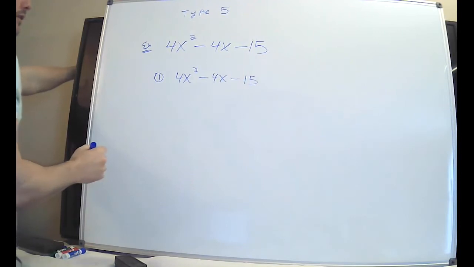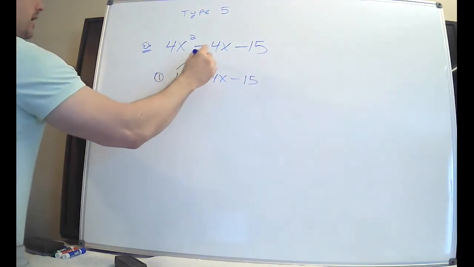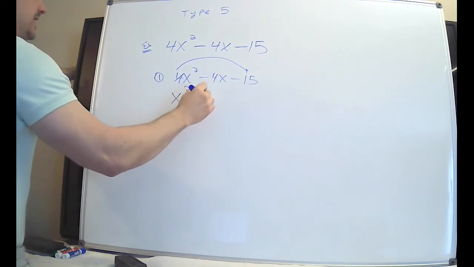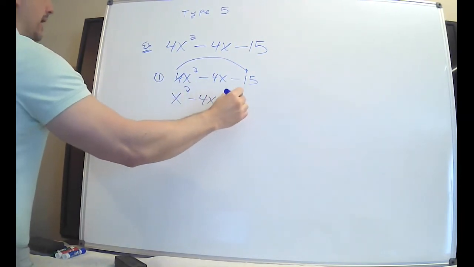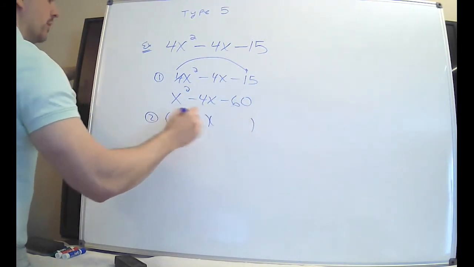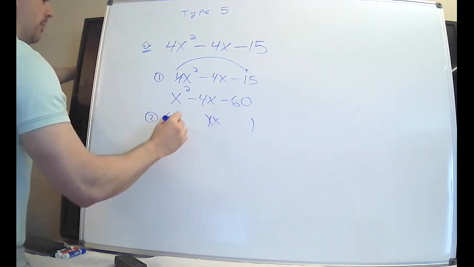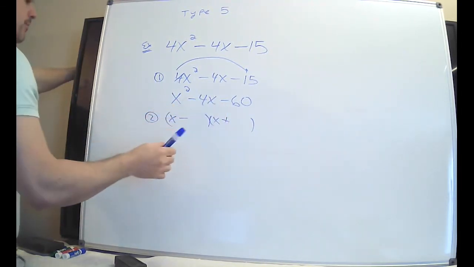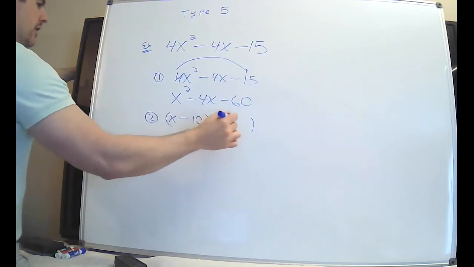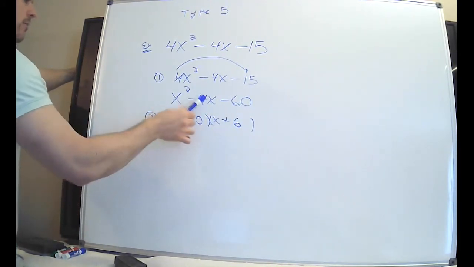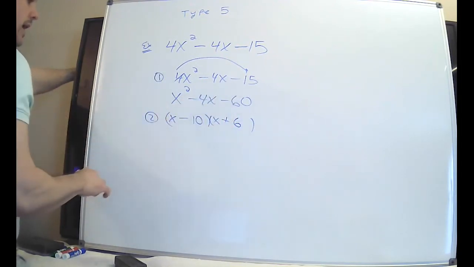Now this is going to be tricky because when I multiply 15 by 4, I'm going to get 60. Wow, that's a big number. Well, we can handle 60. We've done it before. So I'm going to help you out here. I know it's negative and plus. Now, to make a 4, it should be kind of obvious. 10 and 6. If you subtract 10 and 6, you make a 4. 10 times 6 is 60. So, wow, that was hard.